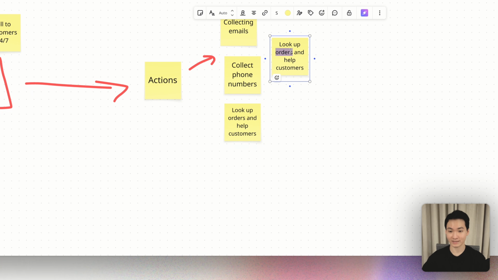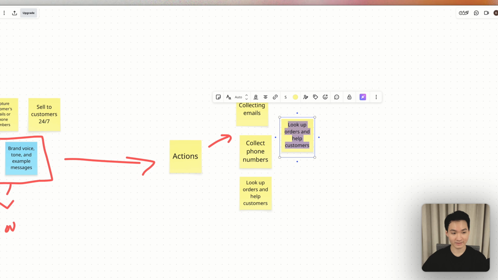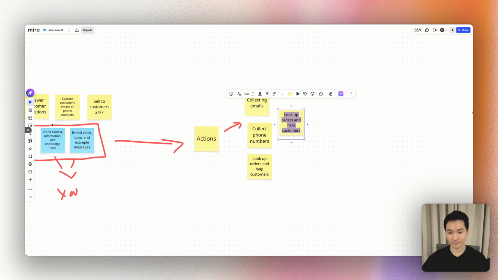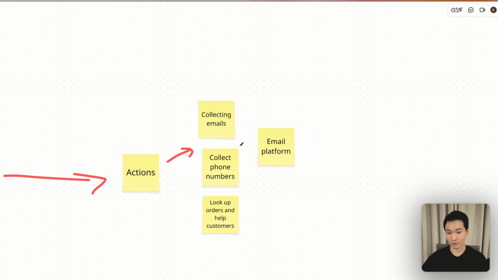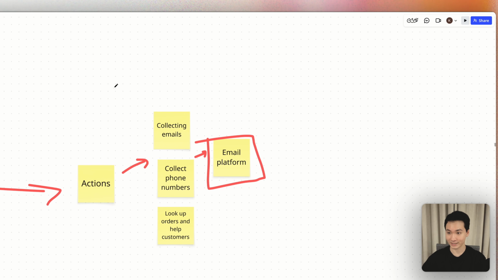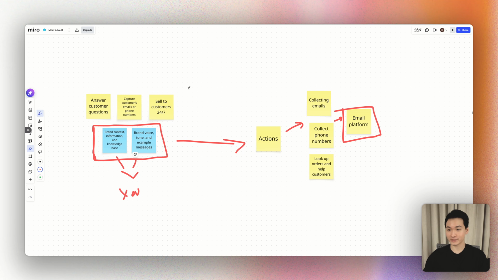And one more cool thing that it can do is that it can take all the information it collected from your customers, like the emails, the names, the phone numbers, and it can push all of this into your email platform. So you can send them welcome flows and email flows and remarket to them over and over again, right? If you're handling dozens or thousands of Facebook messages and you're feeling overwhelmed or you just can't keep up, this is the perfect workflow for you.